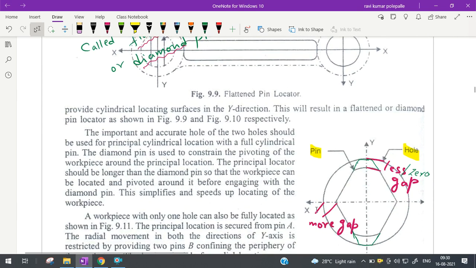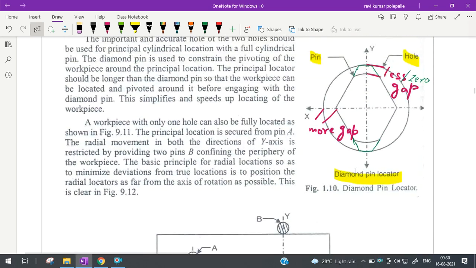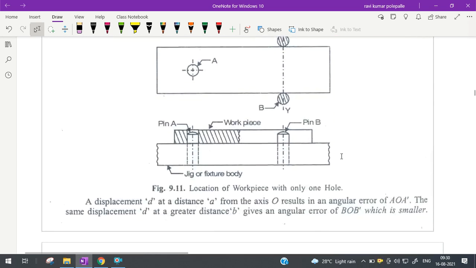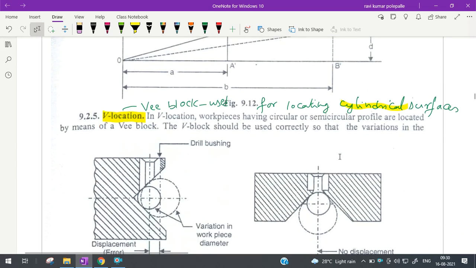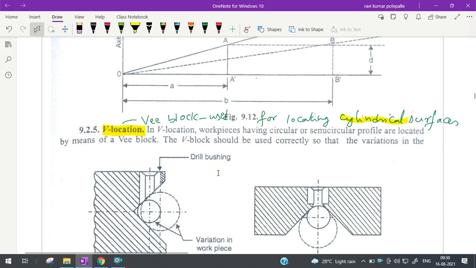Next, we shall talk about the additional principles. Previously what we have seen, the 3-2-1 principle of extreme positions and the principle of mutually perpendicular planes, are nothing but the basic principles. And one should understand there are additional principles which have to be followed.